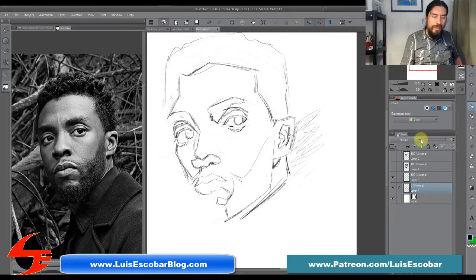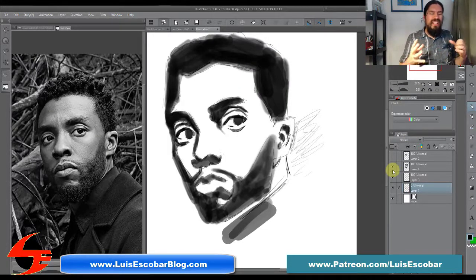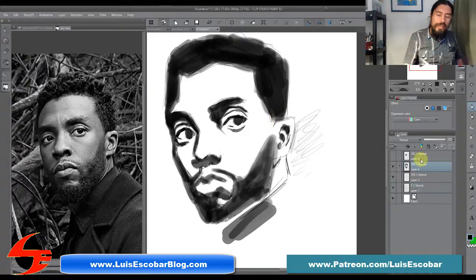It's in part because we haven't broken down the value shapes, because our eyes don't see lines, we see values. So we break down the values, the shapes that the lights and the darks are making. And then when we do that and we darken those things in, suddenly it feels a little bit more natural because we're seeing the figure in a way that our eye is used to seeing, where there is no line, it's just about tone, it's just about lights and darks. If we capture that correctly from the photograph, then our eye suddenly stops going, this is a cartoon, and says this is a person, this is a real thing.